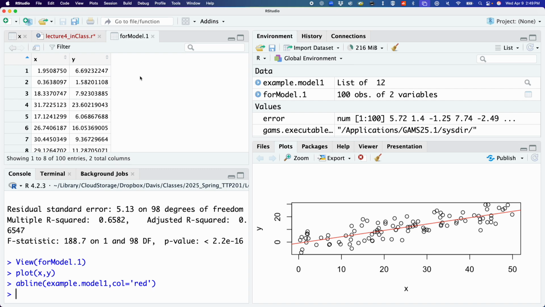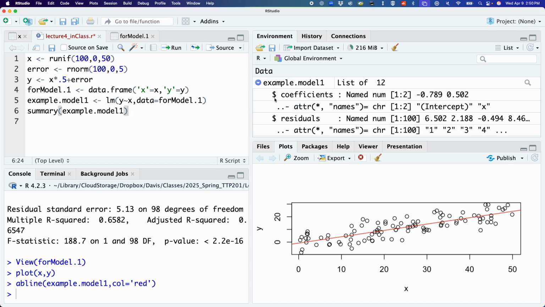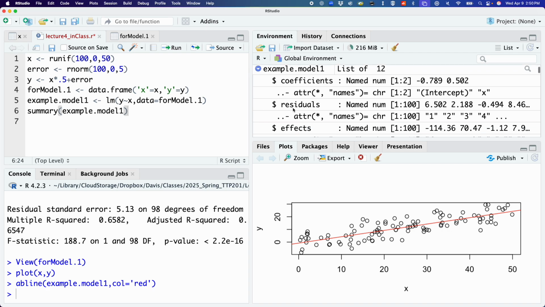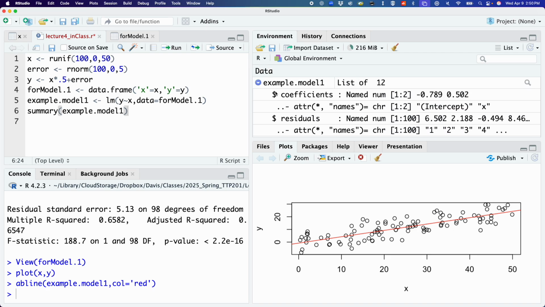So I can do that manually. And so let me show you how to do that. When I do this summary, you'll see over here that example.model1, when I did the summary of that, I was able to extract all this information in this nice little table. But actually, the example model contains a bunch of other information too.